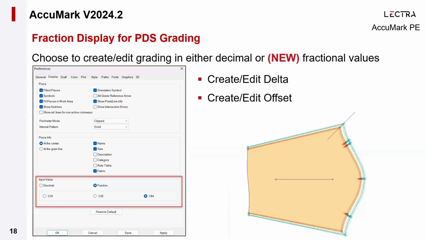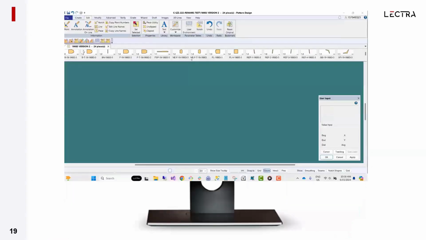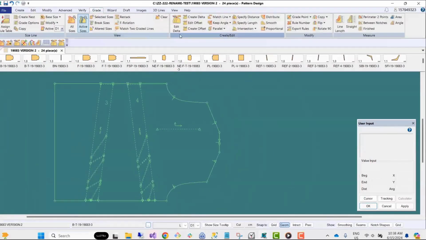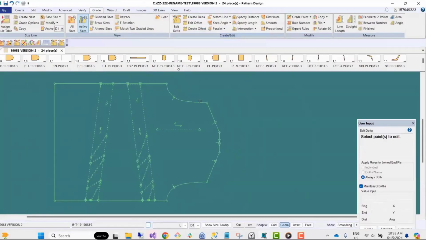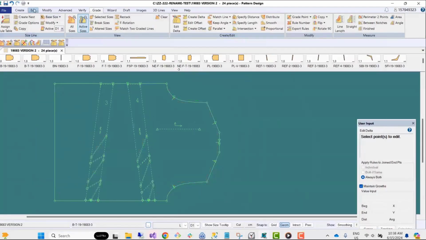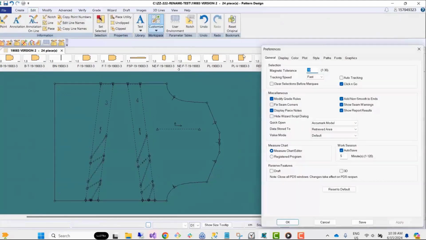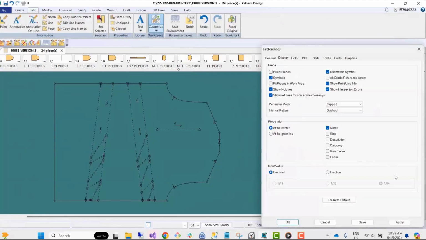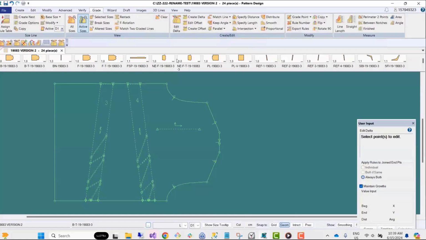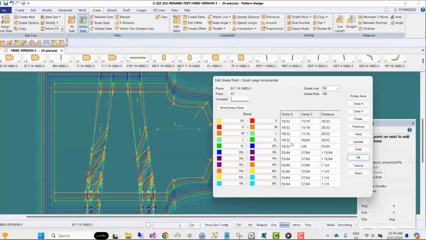Okay, so let's take a look at how this works. I'm bringing a piece down into the work area, and I'm just going to show you very quickly. This is the option for whenever you're setting up grading. Whenever you looked at grading in the past, everything in decimal format was shown in decimals. But if I go into my preferences and I change it from decimal to fractions, and I'm choosing here 64ths just because I want to be a little bit more precise, give myself more flexibility to have a little bit more precision.